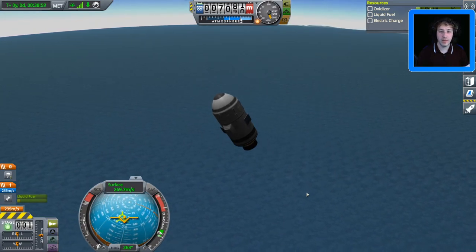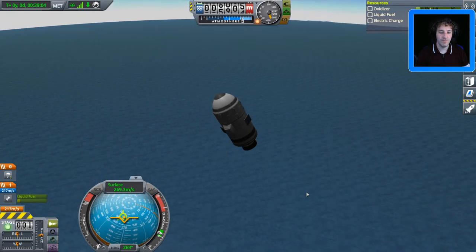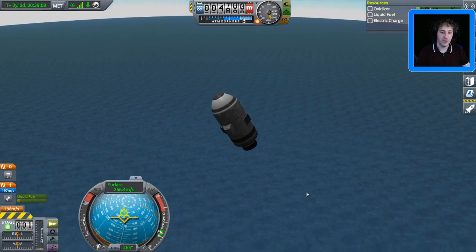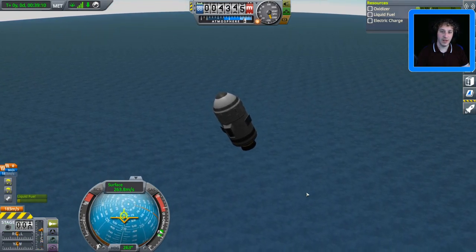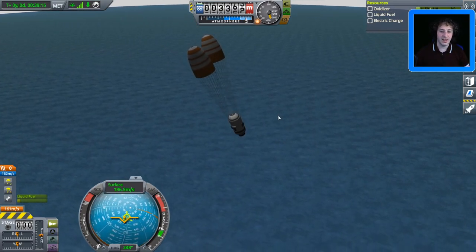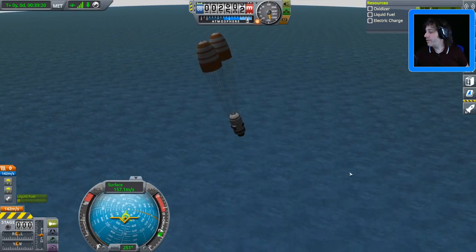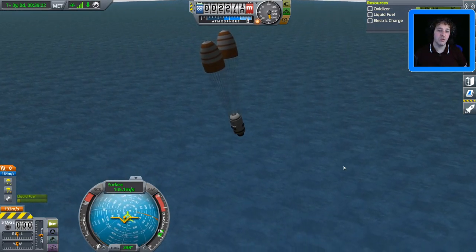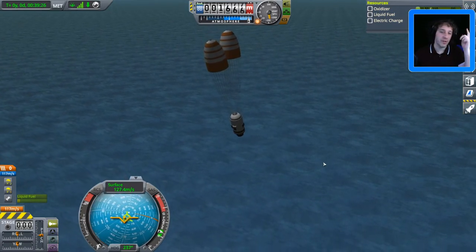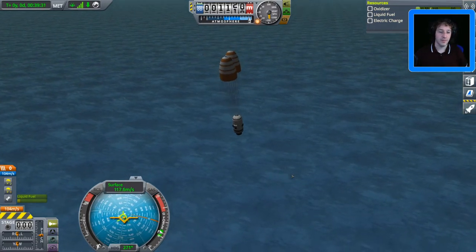Right, chutes coming. I mean, we could probably slow it down by doing a big tilt, but it won't let me. Okay, chutes. Yeah, that's going to be fine. Oh, before I hit the atmosphere, start a fast roll. Yeah, spin stabilization. I forgot about spin stabilization. That's a good thing.